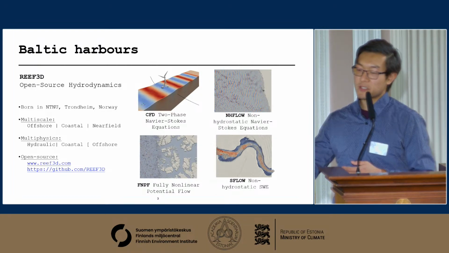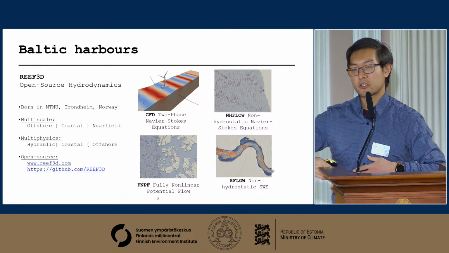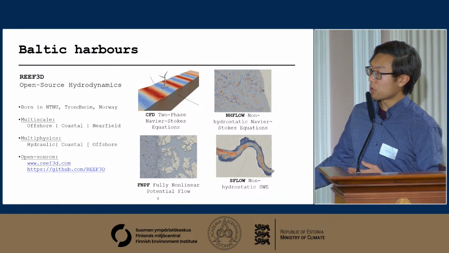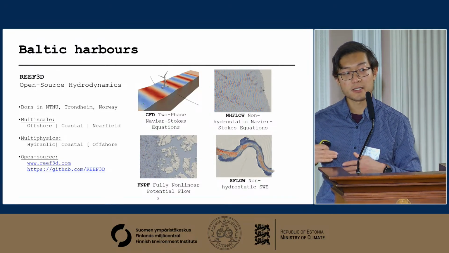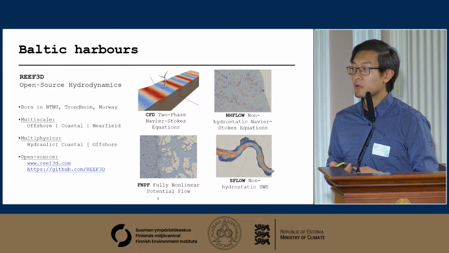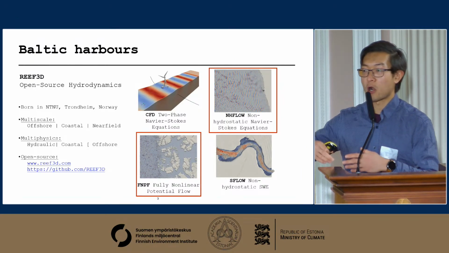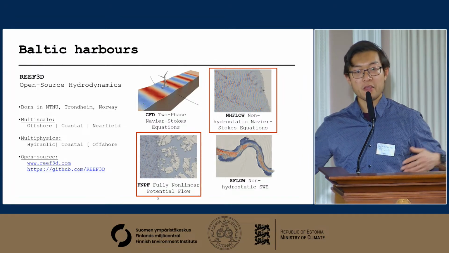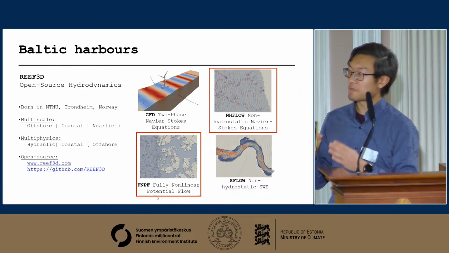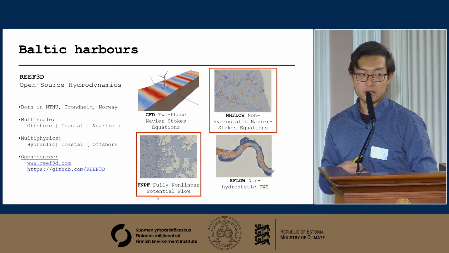So at the moment, we have 4 different types of models. The CFD model in the left corner is very high resolution, so it's not really suitable for such a large domain that we are looking at. The shallow water model in the right corner is SFLOW. As I mentioned, in the Baltic region, it's actually quite intermediate to deep water conditions, so we are not using that model for the Baltic. Instead, we focus on these 2 models: the fully nonlinear potential flow model, FNPF, that is very good for wave propagation over a large area with drastic water depth variations, and also NH flow that has similar properties as FNPF, but in addition, it can also include viscosity, swash zone dynamics, and turbulence in the future.